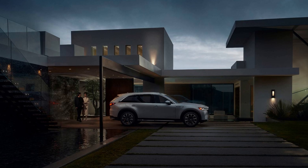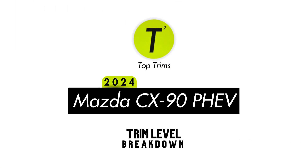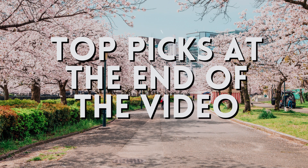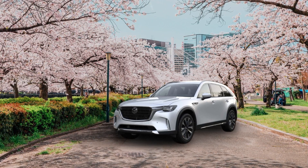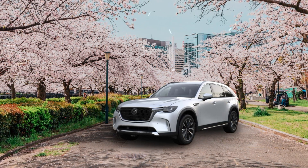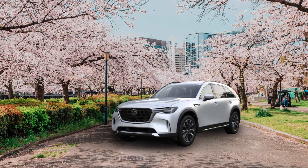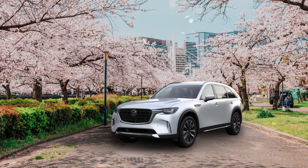Let's talk about what you get with each trim level of the 2024 Mazda CX-90 plug-in hybrid. There are three different trim levels of this electrified version of the CX-90, so which one's right for you? Let's find out. The Mazda CX-90 is all new for 2024, and this is the first plug-in hybrid we're seeing from Mazda in the United States. While just being a spacious three-row crossover with some electric-only range makes this a compelling product, add in Mazda's signature sporty driving dynamics and quality interiors on top of an all-new rear-wheel drive-based platform, and you've got something pretty unique.